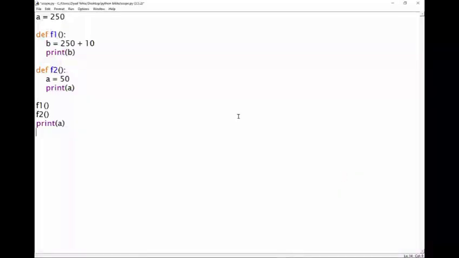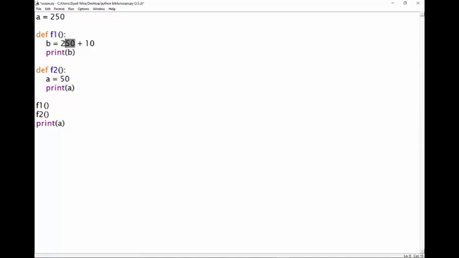So what we learned in the last video was that if you have a global variable, you can use that value inside of a local scope. And Python's going to be totally fine with that. But until you try to change that global variable, at that point, Python's going to stop you, and it's going to create its own local variable inside the function with the same name.